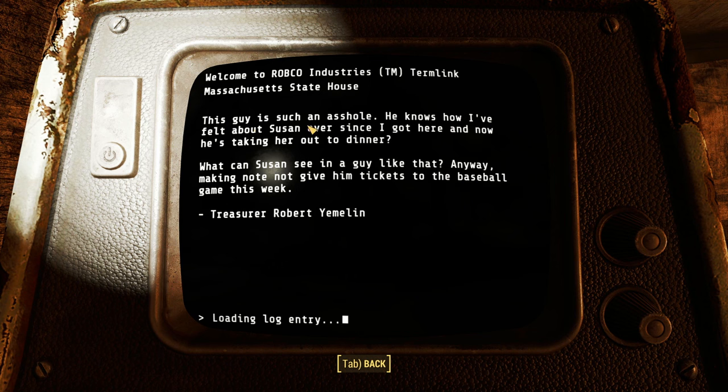T. Daniels. This guy is such an asshole. He knows how I've felt about Susan ever since I got here, and now he's taking her out to dinner. What can Susan see in a guy like that anyway? Anyway, making a note, not giving him tickets to the baseball game this week.